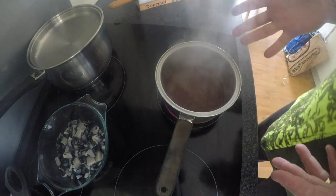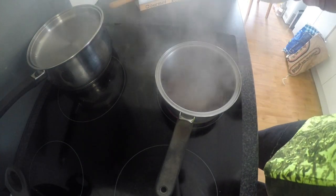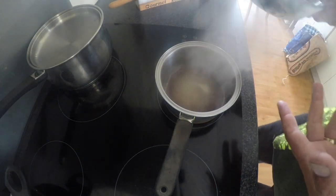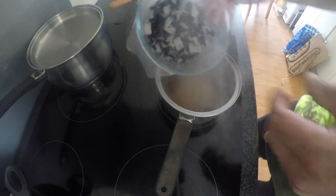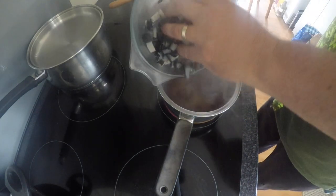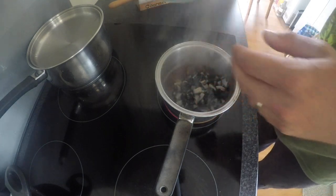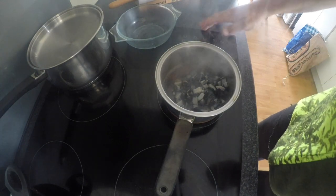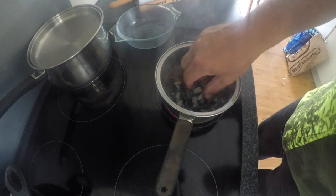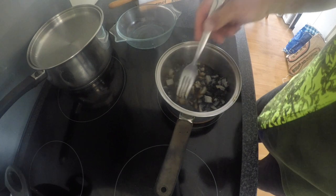So here we've got the vinegar starting to boil. What we want to do is boil the pāua in there for about 15 minutes. Just turn it down a bit. About three quarters of a cup of vinegar and we've got about a cup of pāua here, just diced. You can mince it — it's up to you. I like it thick and chunky but some people like it minced, or you can do half and half: half diced and half minced. We're going to boil that for 15 minutes.